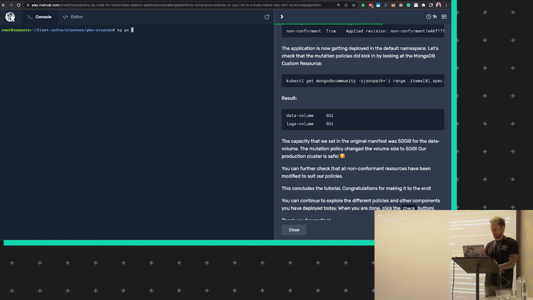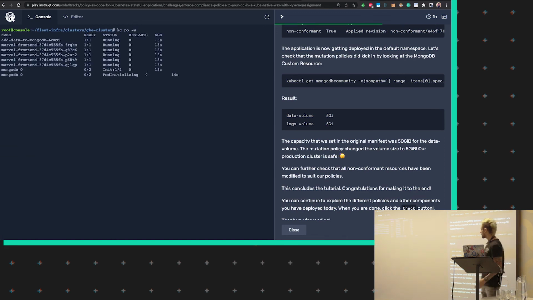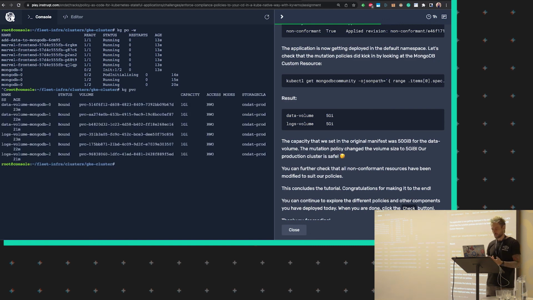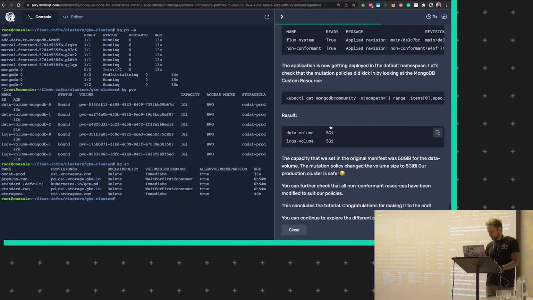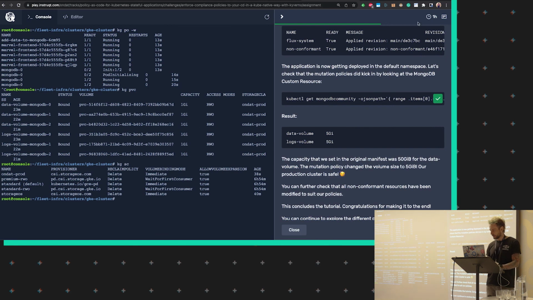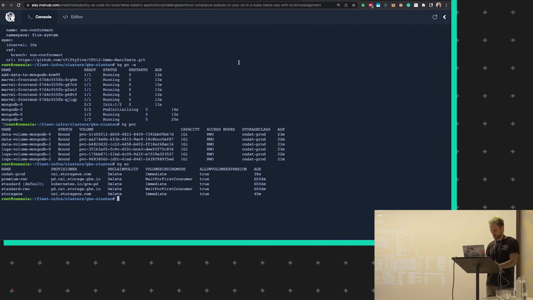So in terms of the pod, again, the app will get installed. So you can see the MongoDB passed the test, the storage class, of course, because it's running, so it passed the test. If I do get PVC, I've got now my Ondat prod storage class that has been created, meaning that it also passed the test. And now the difference I want to show you is here. This command is just using kubectl with JSON path, just to show you the result.